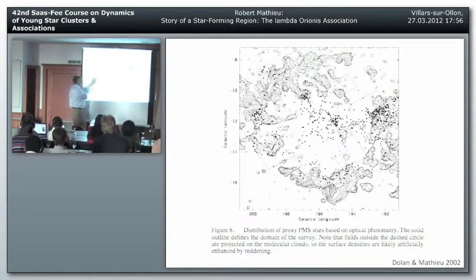And the main result, I won't go into it in great detail, but the densities between these two clouds is clearly higher than it is out here or out here. In other words, even though we didn't come out here and look for lithium, because there were no H-alpha stars out here, there were no tracers of formation. In fact, this region out here is not highly populated with young stars. I won't go into the details, but there's a certain level of contamination going on in here that's consistent with the only overdensities being along this line here. Okay.